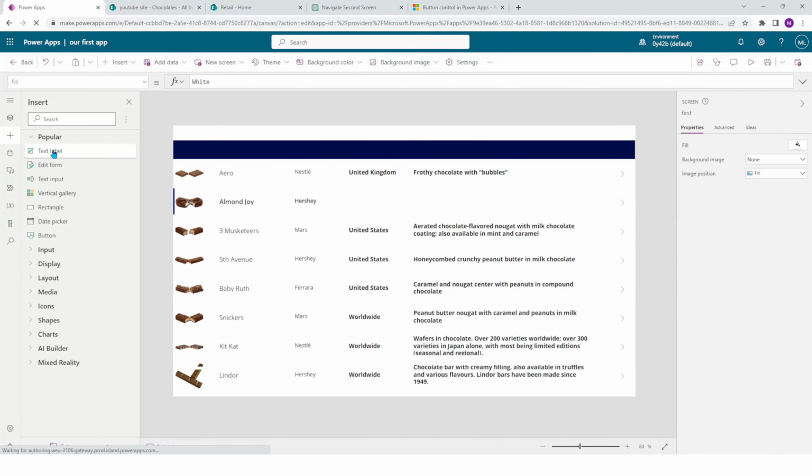Now, the next thing that we're going to look at is what you can do if you have a gallery that does not have enough space for all the columns that you want to insert. So basically, let's say that the list that we have here has a bunch of columns, like 10 more columns. And you cannot fit all of those columns in here because it will get crowded.